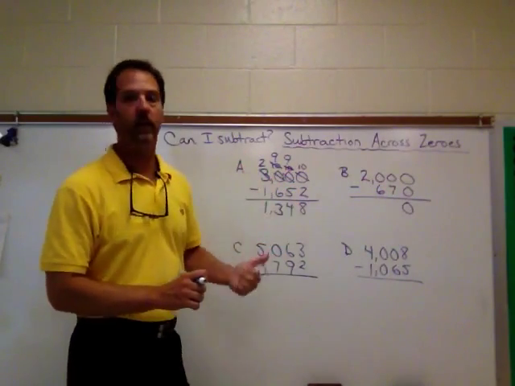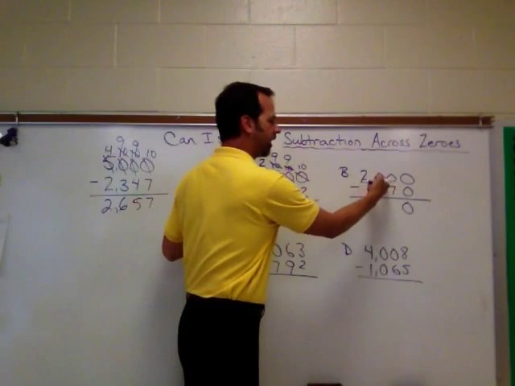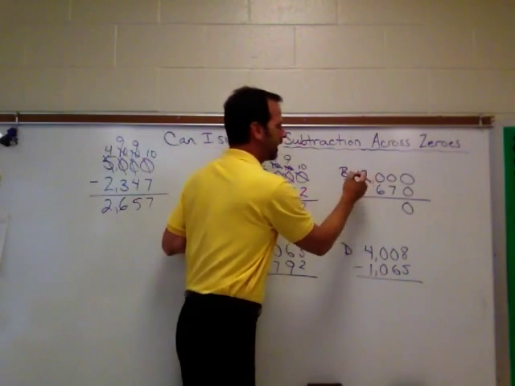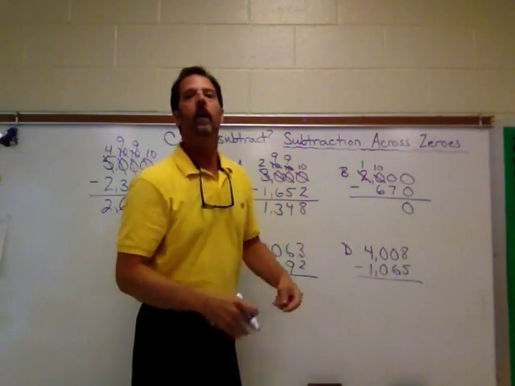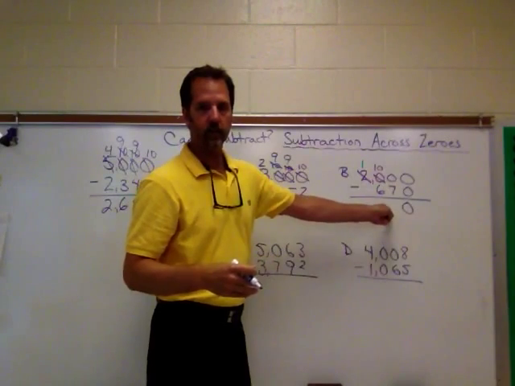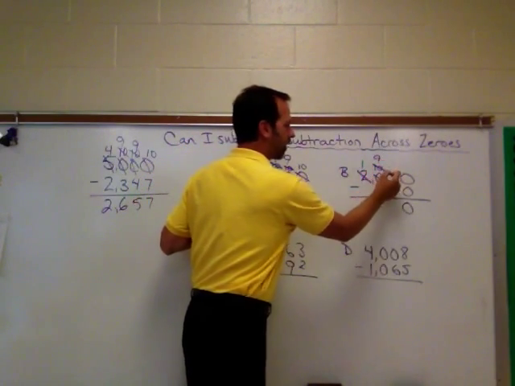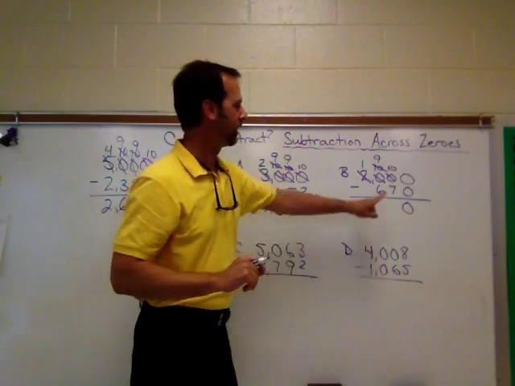Can I subtract? No. Now I have to borrow. So now I'm going to come over here. I can't borrow from this 0. I have to borrow from the 2. It gets smaller. This gets larger. It's 10. Now, I still have no tens. I've got to borrow from that hundreds place. This gets smaller. This gets larger. Do not change it to a 9 because you don't need to.